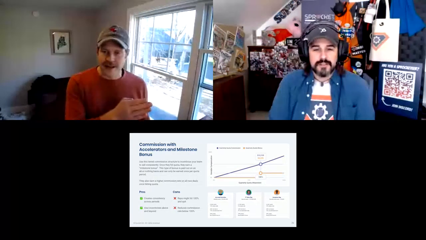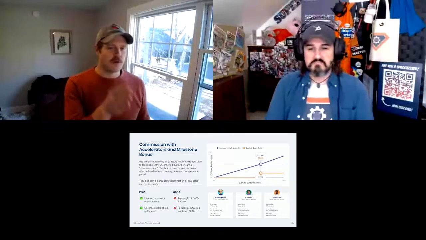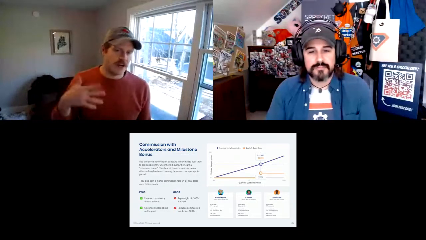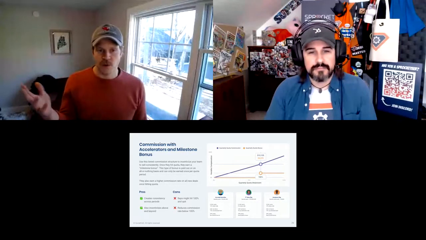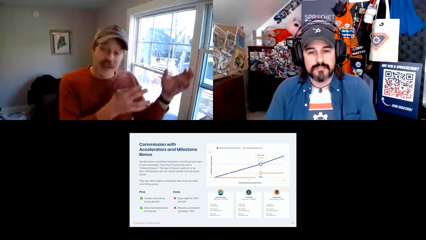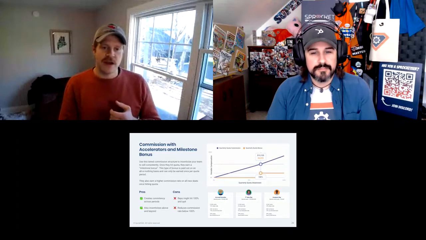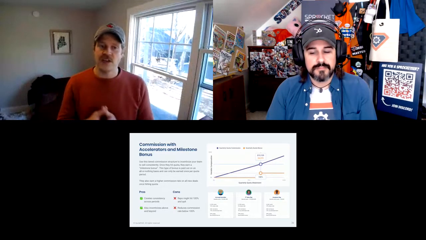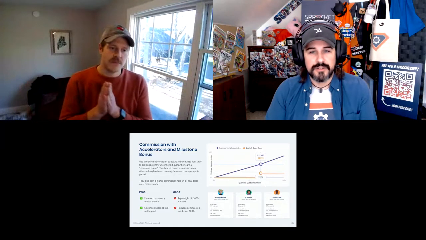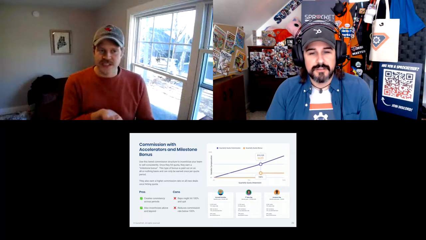Like if you hit 99.5% of your quota, you don't earn that bonus. It's as soon as you cross over. And you don't get any more for hitting 200, 300, 400% of your quota. I mean, you're getting that accelerator. So you do get more, but that bonus just kicks in once and gives you a kicker for hitting your quota. So the reason I like this is it encourages consistency.